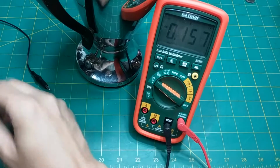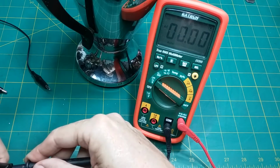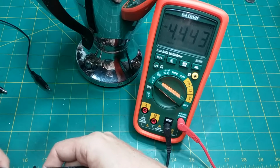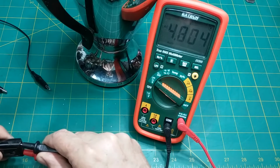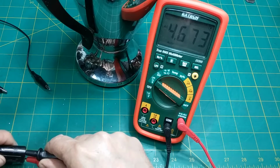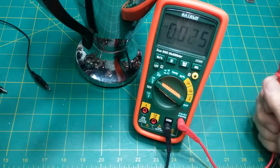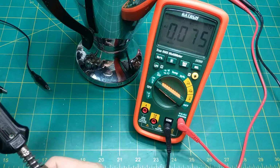Get rid of these. We got 4 volts coming out. I'd say we got a problem with this cord. Well, I'll be, unless this is a resistor cord. I don't think it's a resistor cord. No, it's just a rubber cord.